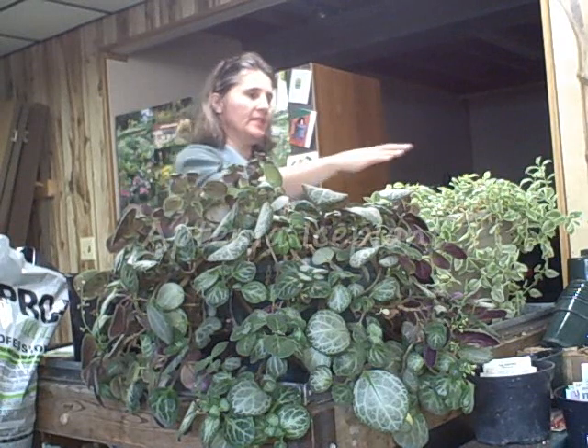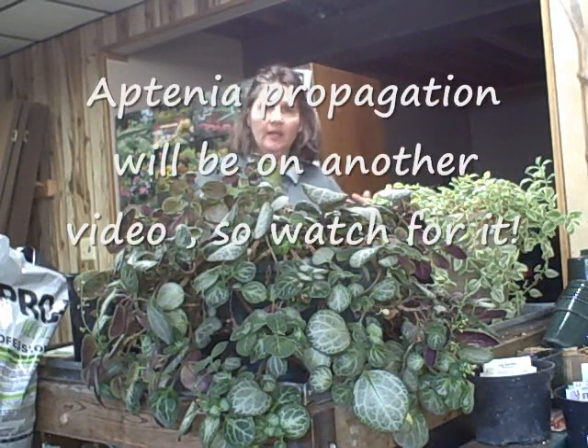This is a really cool ivy type — it kind of trails. These things really root very well and I do a couple different methods that I'll tell you about in a minute. This is the Aptenia — it's a kind of an ice plant succulent, also called Dorianthus Mizzou, and this one seems relatively easy to make cuttings from. I'm going to show you how I do it and then we'll go from there.